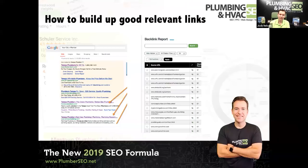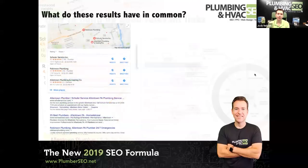And this is a tedious process. There's no push-button shortcut for it, but you can chip away and get highly relevant, highly quality links one at a time, the ones that your top competitors have that you don't. And if you did everything else we've talked about in this session, get the on-page optimization in place, make sure you've got pages for your different services, make sure you've added yourself to the major online directories, and looked at the low-hanging fruit opportunities, you're going to be ranking pretty strong. You're going to have pretty good authority. Then you just start chipping away at a couple of really good high-quality links that your competitors have that you don't on a monthly basis. This is how, over time, our clients get to the top of the search results, page one results for a lion's share of their keywords, and how they're able to generate hundreds of calls every single month.